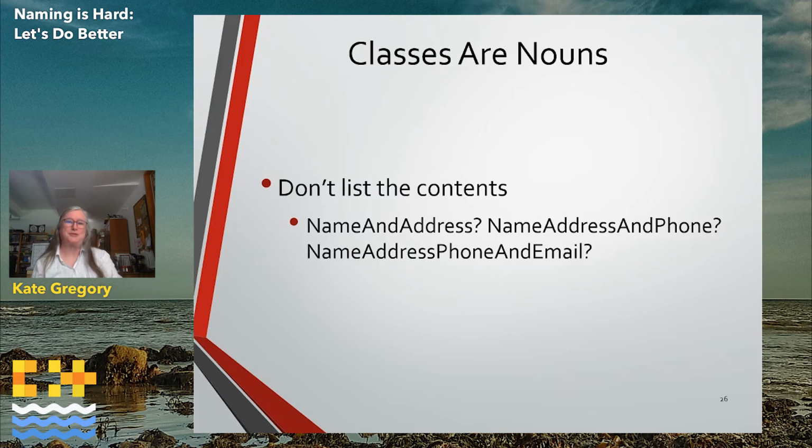Like, why aren't you using a tuple? There's a reason why you're not just using a tuple, right? It's because you're making an abstraction. So give it a name like contact info. That's an abstraction, and it's an abstraction whose name doesn't have to change as you add and remove member variables, because nobody has a fax anymore.